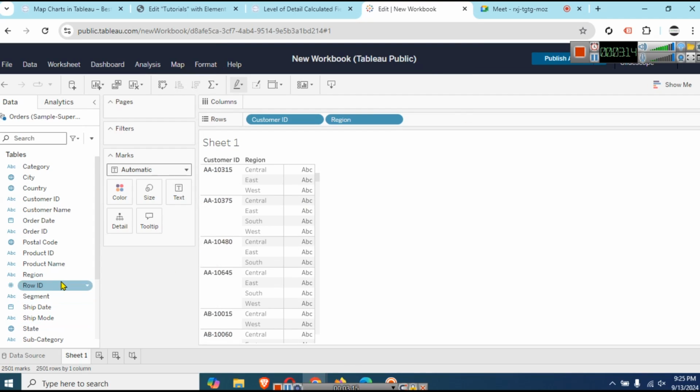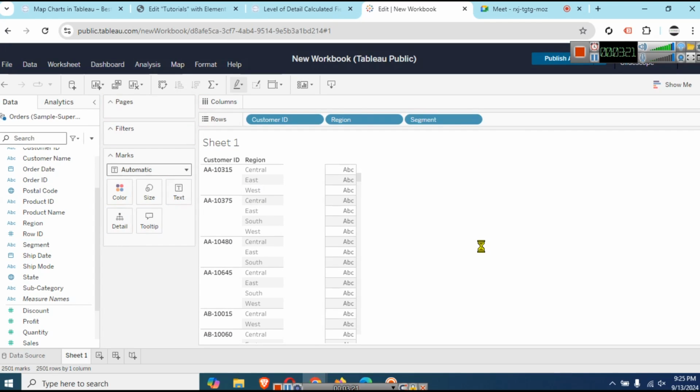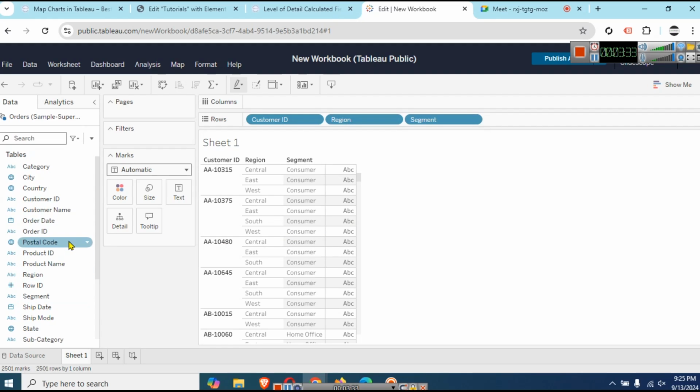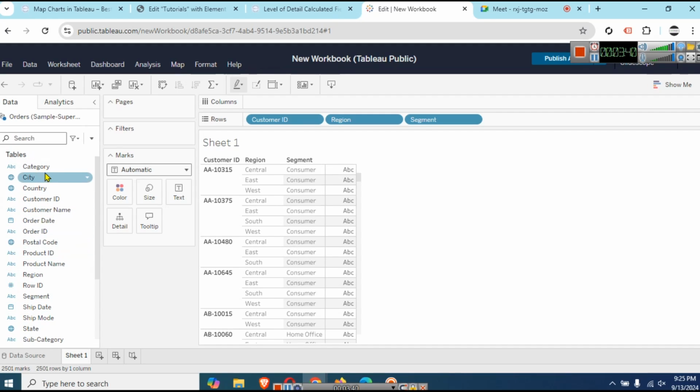Then we have segment. So this means we are now increasing the granularity in data, okay. Like we have customer ID, region, segment, right? What we can do is we can add category also, subcategory also. So for example, we can add category also, okay.